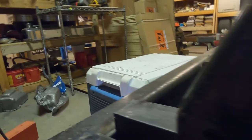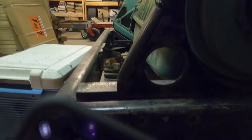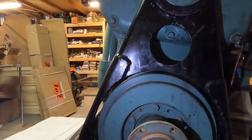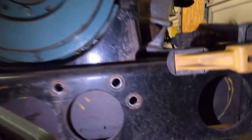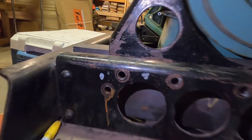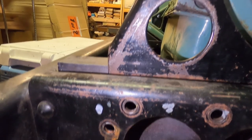My next step to drilling some holes is to put some holes in this piece that we're going to put the stabilizing bar to. So I've got to make sure everything's straight, and I get some holes drilled in that. Make sure the stabilizer bar is straight, level, so the engine will run on an even keel, no vibration. So I've got to make sure these all line up straight. So I need something that's going to be level, so I can get these holes straight across.